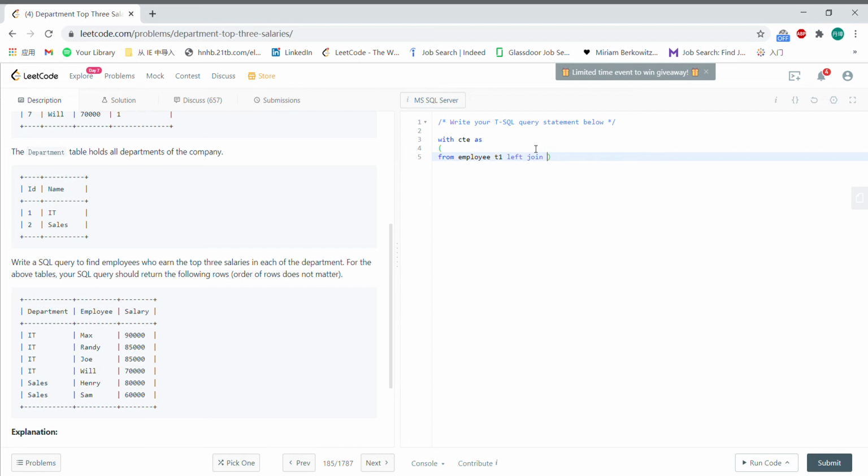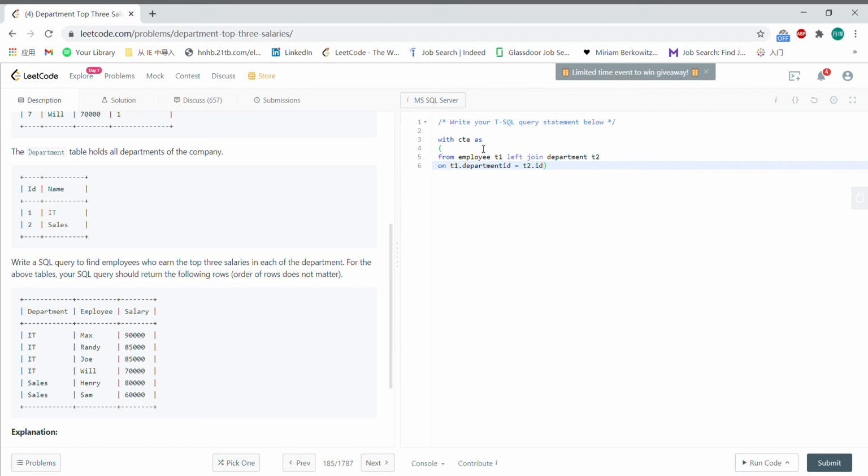Actually, a right join is also okay, but here I will use the left join. The Department table, I will name it T2, and it's based on T1's foreign key. No, sorry, it's department ID equal to T2's department ID, the primary key.